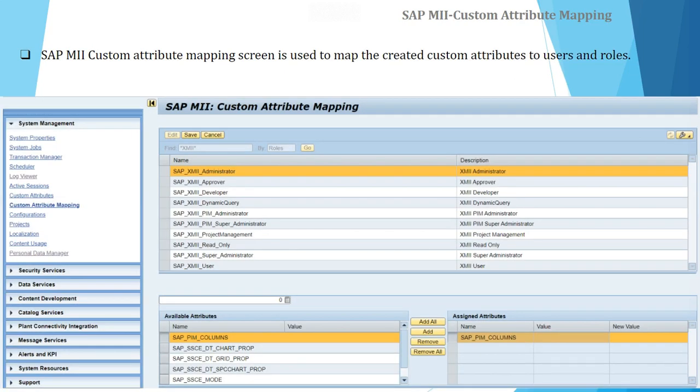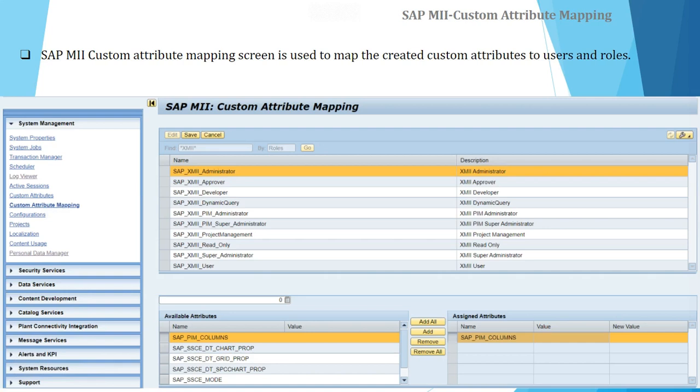So coming to the mapping screen. Here you can see custom attribute creation. You can create one custom attribute, and then there is custom attribute mapping. Without mapping a custom attribute, there is no use.